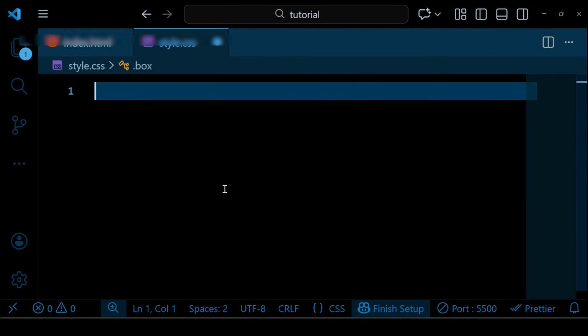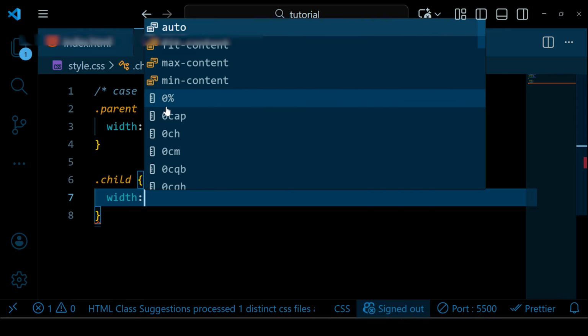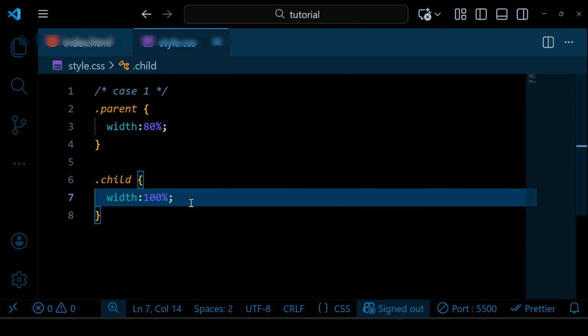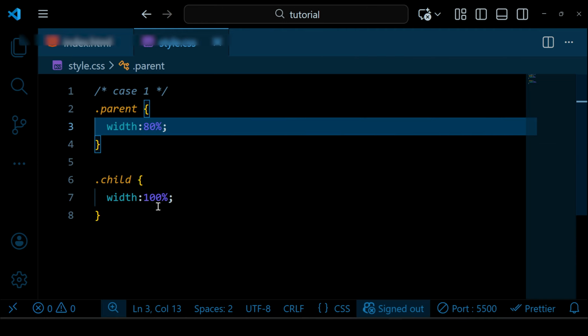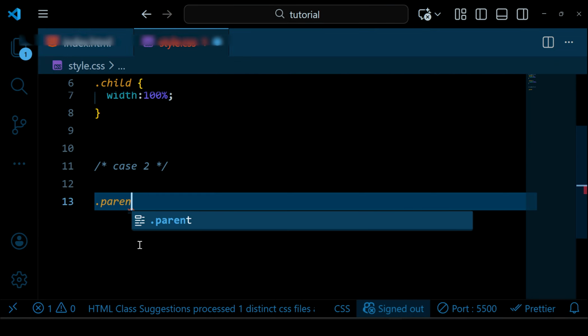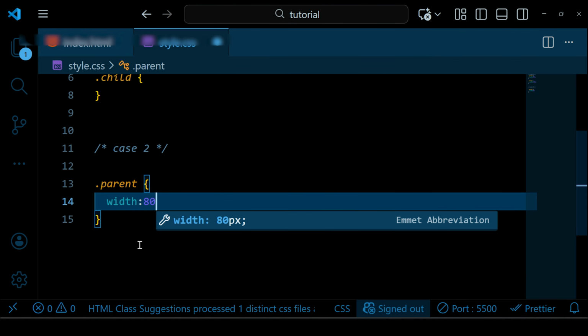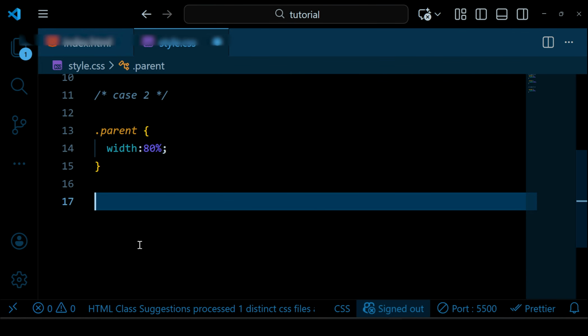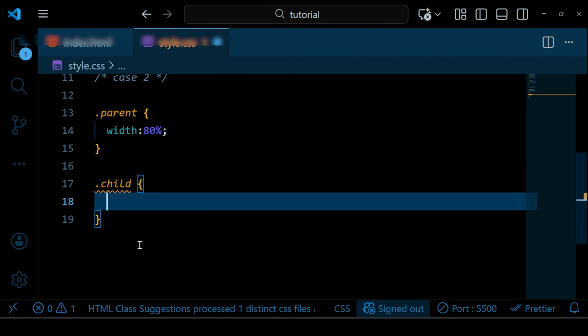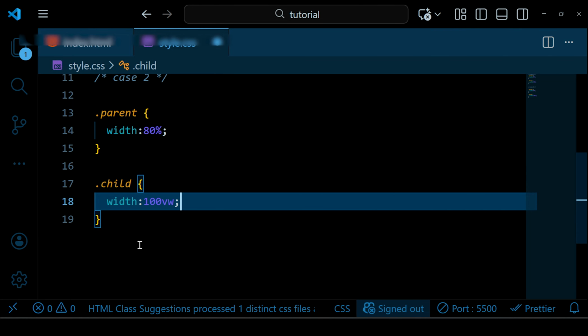Now let's suppose we have some layout. For case 1, we have the parent width as 80% and the child as 100%. And we also have a case 2, where the parent has width 80%, but this time the child has the width as 100 VW.